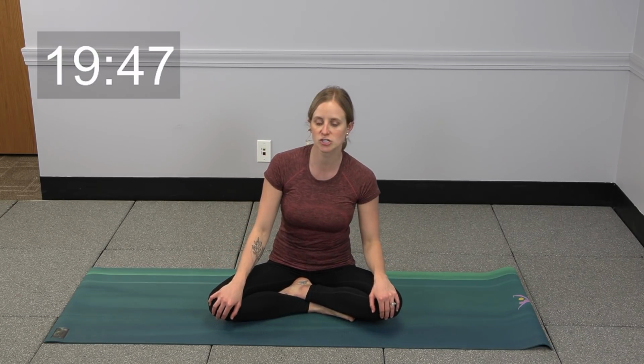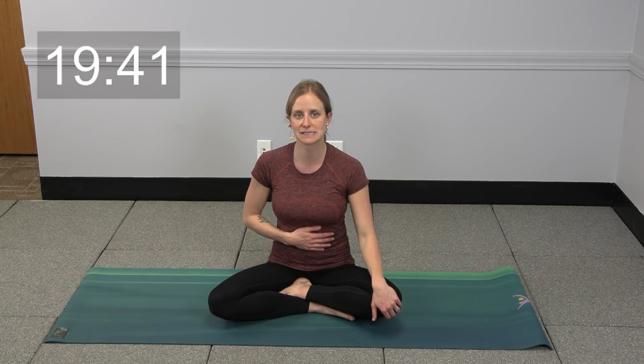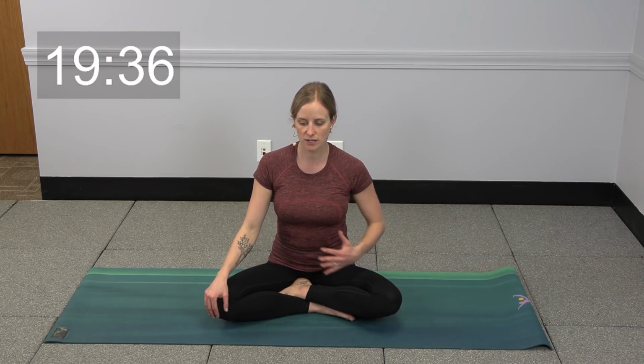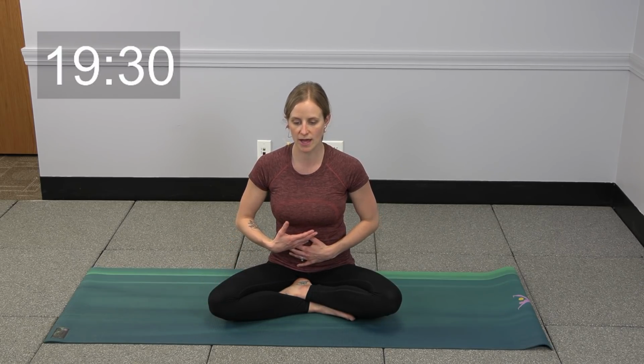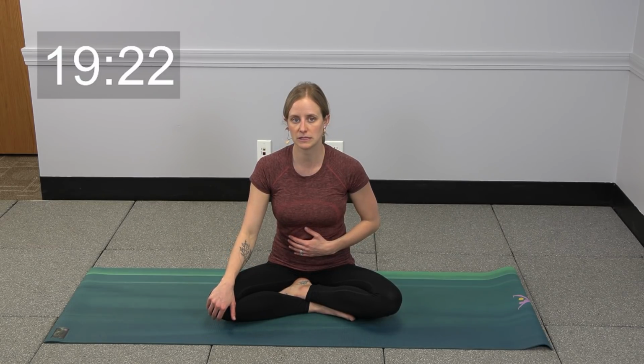So we're going to start just in a nice, comfortable seated position. I'm going to go ahead and invite you to close your eyes. We're going to just start with some nice, deep breathing. As we're here, you can always put your hand on your belly just to get a feel for this. We're going to work on belly breathing. So you're going to inhale, and as you do that, I want you to think of that belly expanding and pushing out. And then exhale, release.